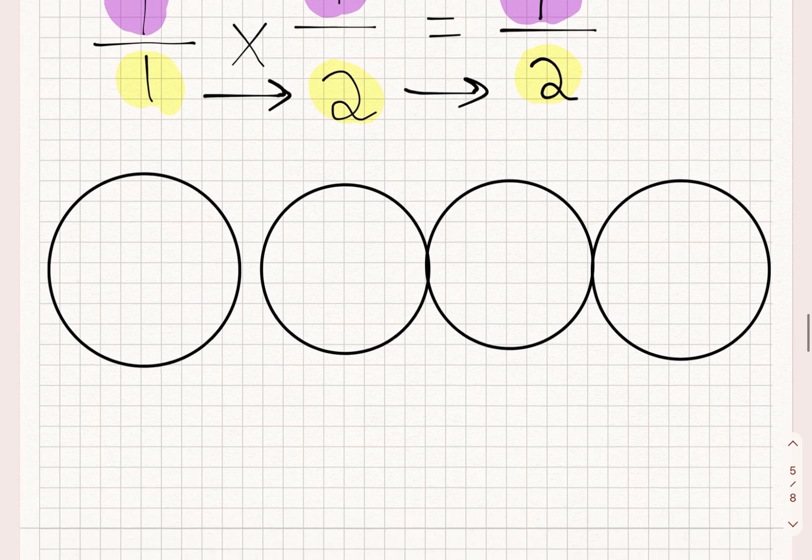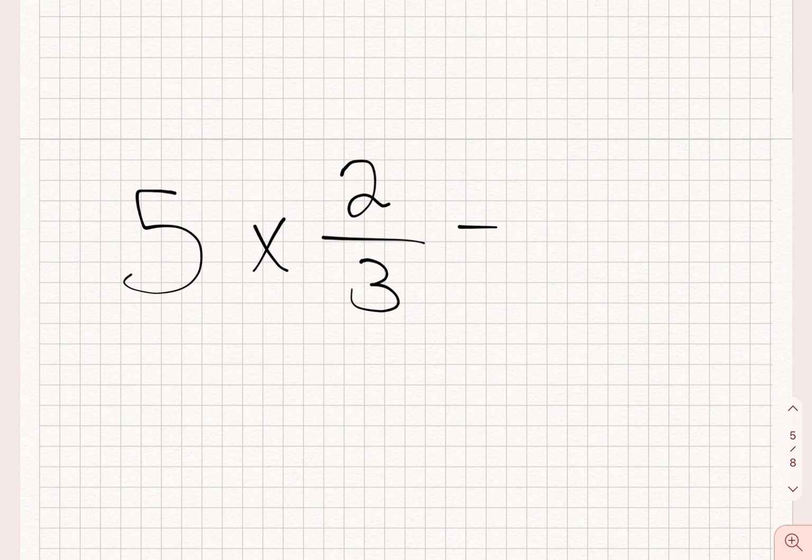Let's try one of these on your own. So in your math notebook, give this a try. We're going to try 5 times 2/3. So go ahead and pause if you need to solve this problem in your math notebook. And remember, you take that first whole number, you turn it into a fraction by putting the 5 over a 1 and multiply straight across. Give it a try on your own first. All right, when you've solved this problem, you're ready to unpause, and let's see how you did.